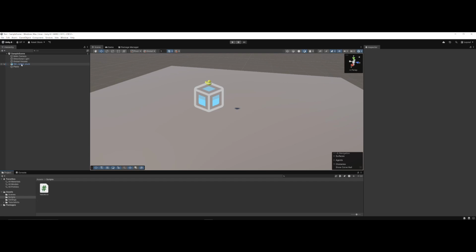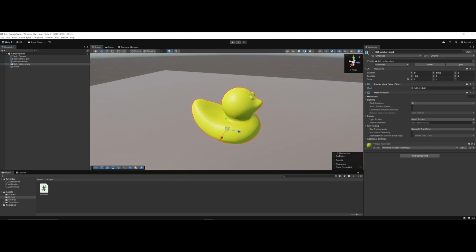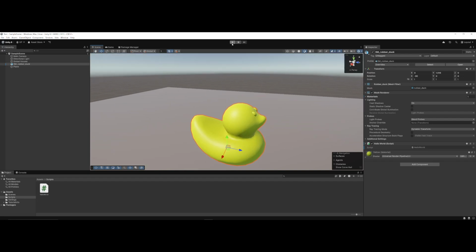Now, if you remember, I said all scripts that we make are basically going to be components. So I have this SM rubber duck here, and it has a bunch of components, right? This HelloWorld, the script that I just created, because it derives from MonoBehaviour, I can use it as a component. I could come down to add component, search hello, and you see HelloWorld is there. And now I can see right here, my script has been added. So if I was to hit the play button now, we didn't talk about this in the last video, but the way we run our game is to hit this play button.